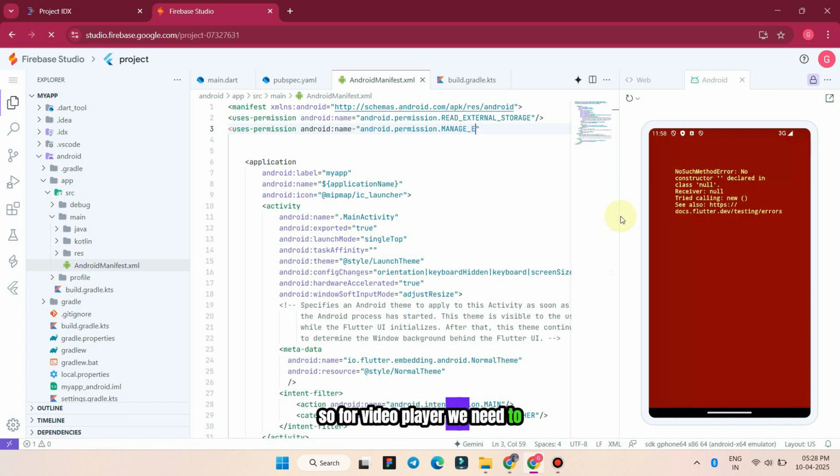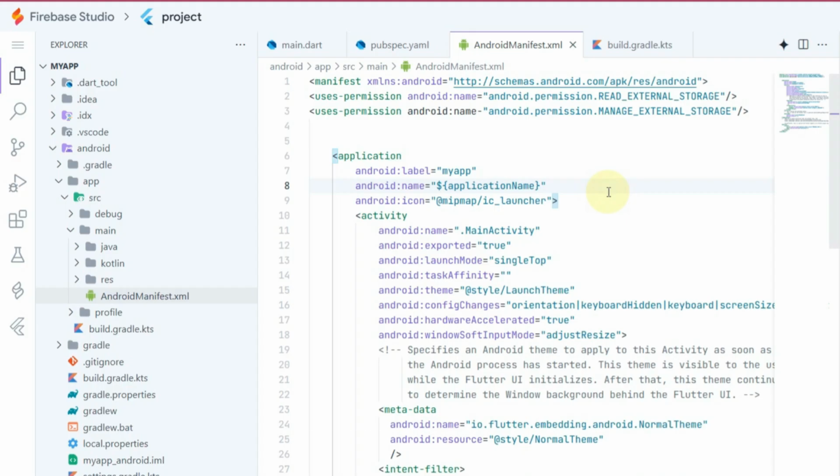So for video player, we need to use the controls like start, stop, pause. For that only we need to use manage external storage. So these two are important permissions.